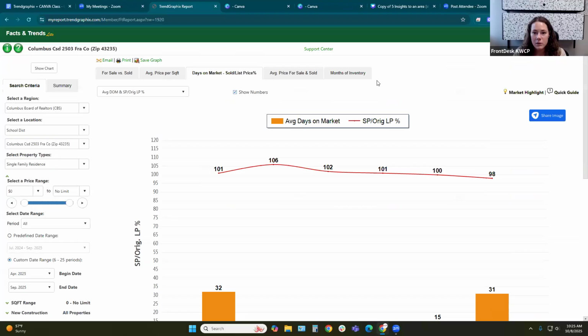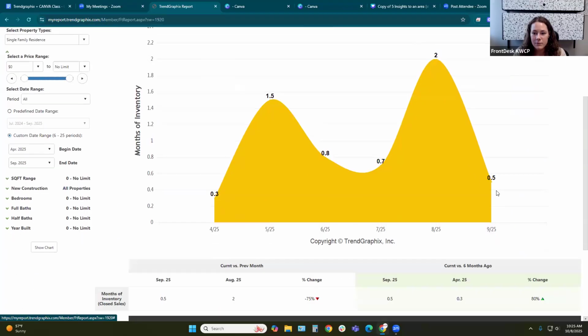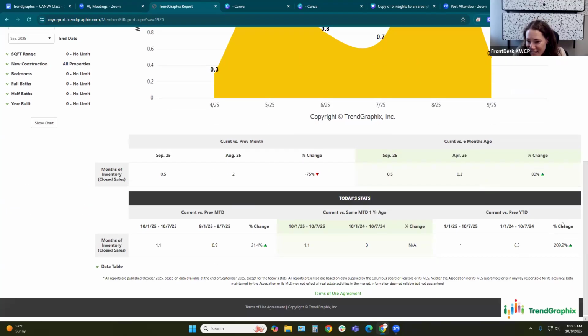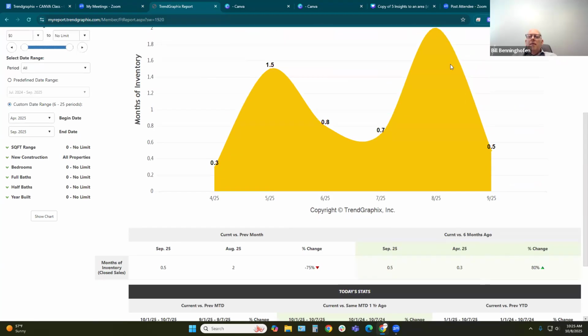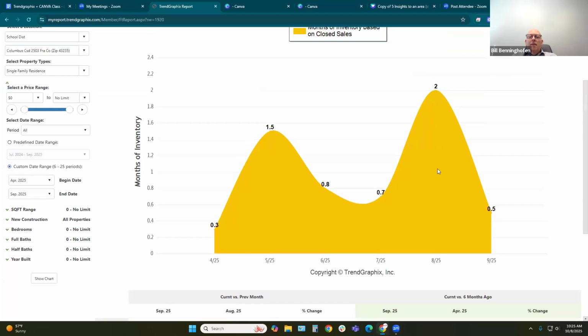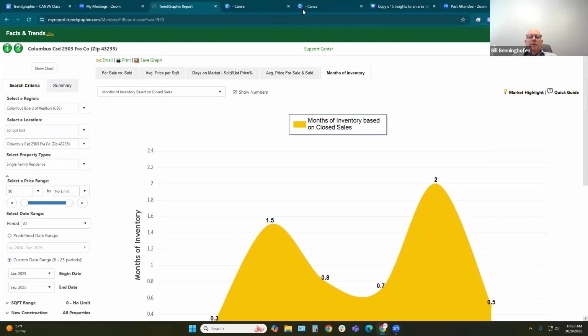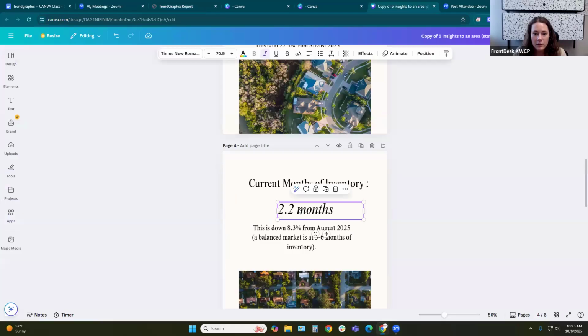Current months of inventory. Oh, it's down to half a month. That's kind of wild. Let's see. So we'll throw that in here.